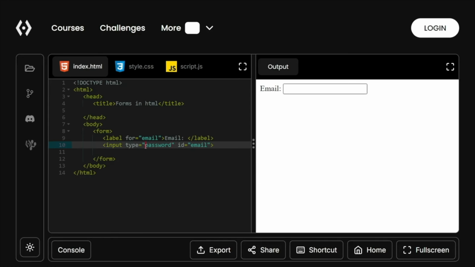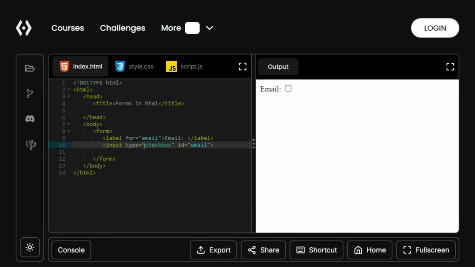Now I can give another type attribute, a checkbox. If I do that, it changes the input field to a checkbox. You can check it like this. You can also use the email right here, which is a label, which is again connected using the for attribute to the input because we have the same for and ID value, right? If I click on email, this gets checked. So this is especially useful when you're making checkboxes because let's say the checkbox is really small, then you can just click on the corresponding label to activate it like this.